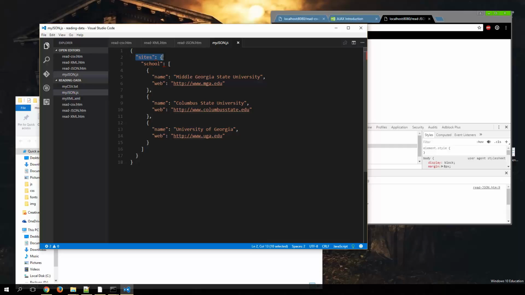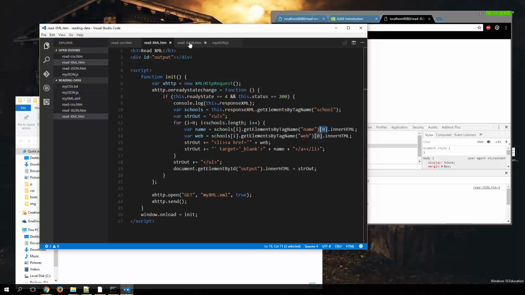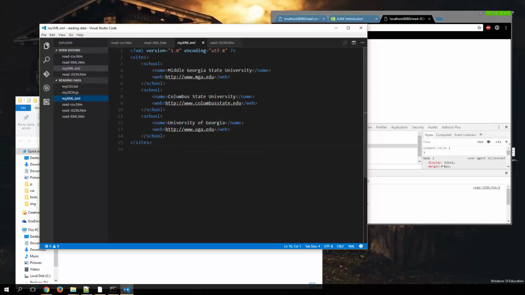It's very similar to how I've structured the XML file, in that there's a sites object that has a school, and then school has 3 of those inside of it. So school is an object that has 3 records inside of it. It's written a little bit differently from XML. But let me close some windows here.